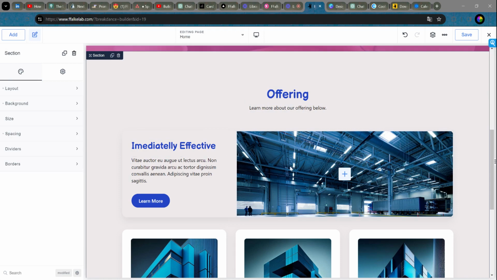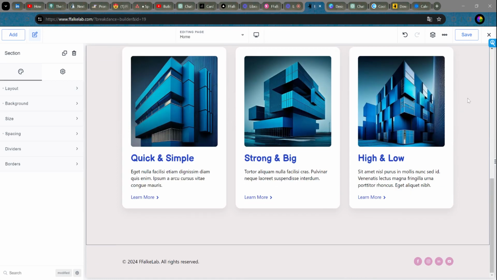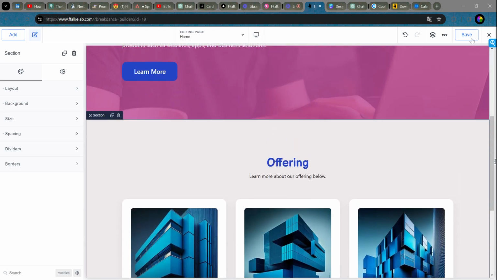And now we don't want to have this piece, right? Because this is not something that we need. So what we can do, we can just click on one of those columns. And then again, those little arrows that you see, we click up. Now we're moving to the next bigger element, including those 2 elements. So this is now the columns, and it includes this whole thing. And now we just delete this. And here we go. Now we have 3 cards. Aren't they beautiful? We can just save it to make sure.